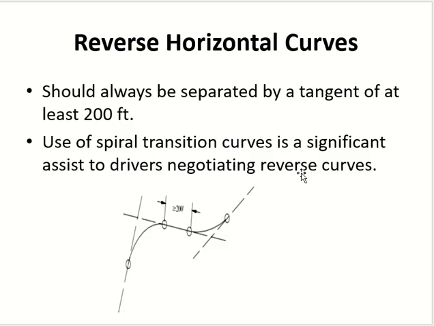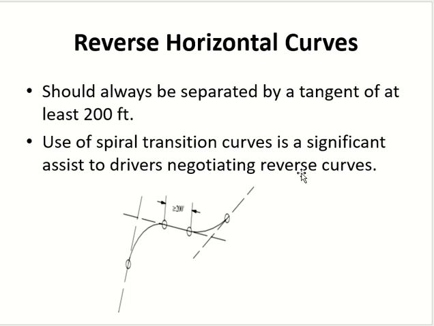Okay. The last one is a reverse curve. Reverse curve again, two circular curves, and they have the same radius but different directions. This radius and this radius same, but direction is different. In this case, between the two curves, we intentionally keep a straight distance of 200 feet or less. We don't directly join them together. We always keep some distance between them.